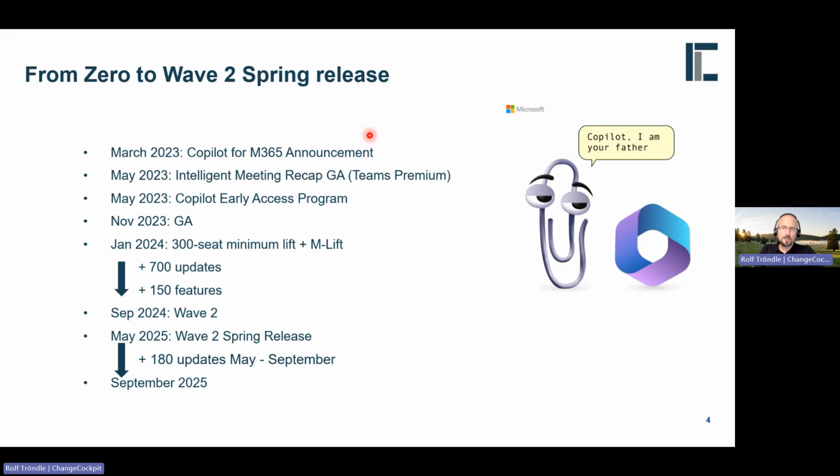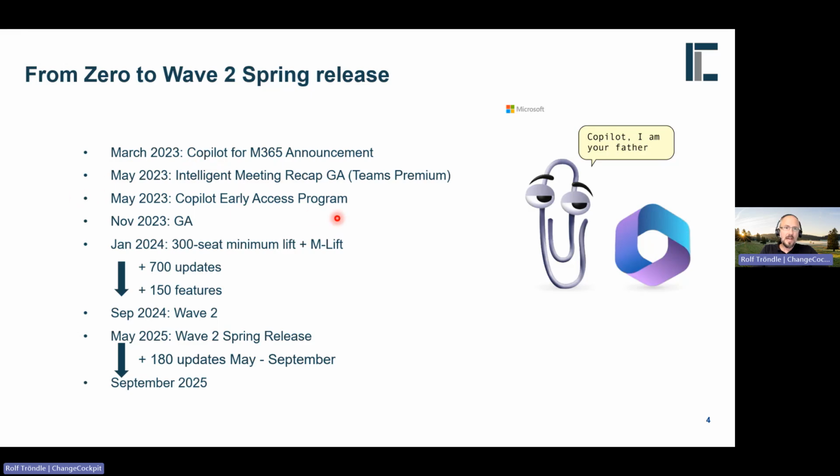I mentioned this here because today it's a license overlap, and Intelligent Meeting Recap is now, from a marketing perspective, only being talked about when it's with the Copilot license, but not with Teams Premium. But I think it's the first kind of Copilot AI features which was introduced in Microsoft 365.